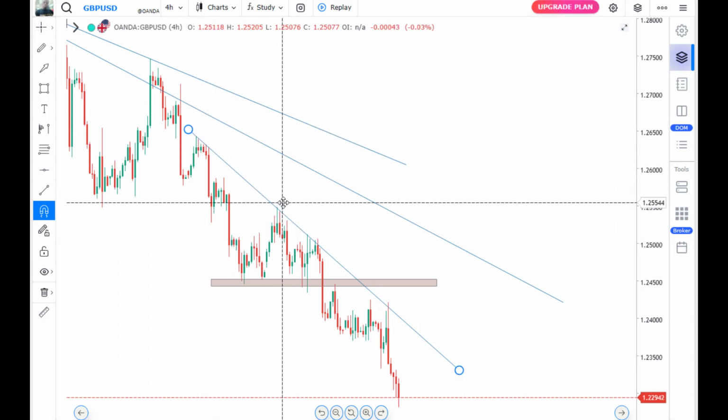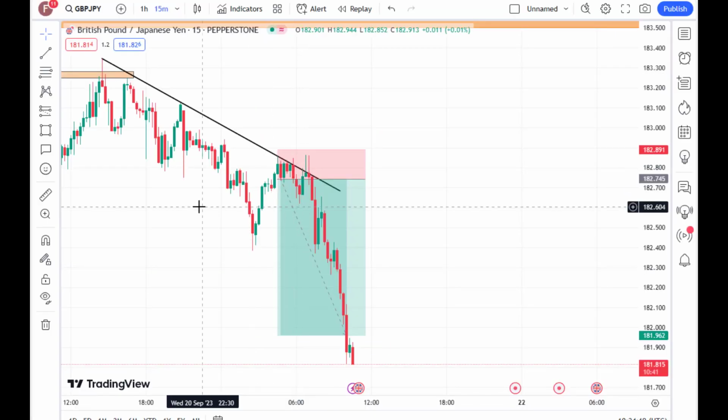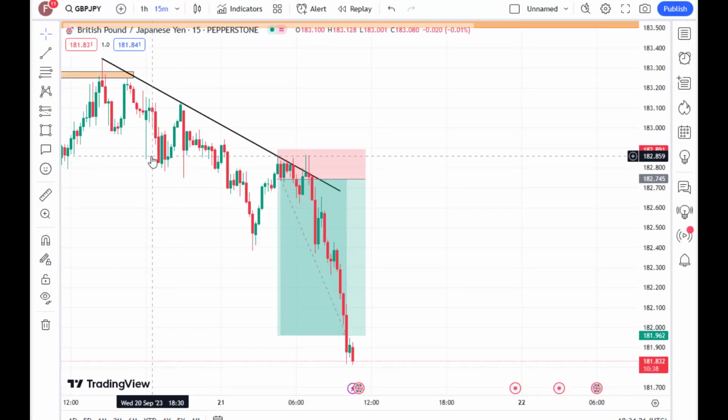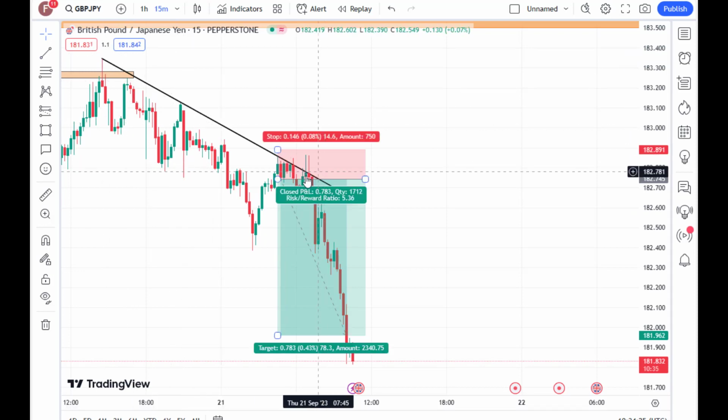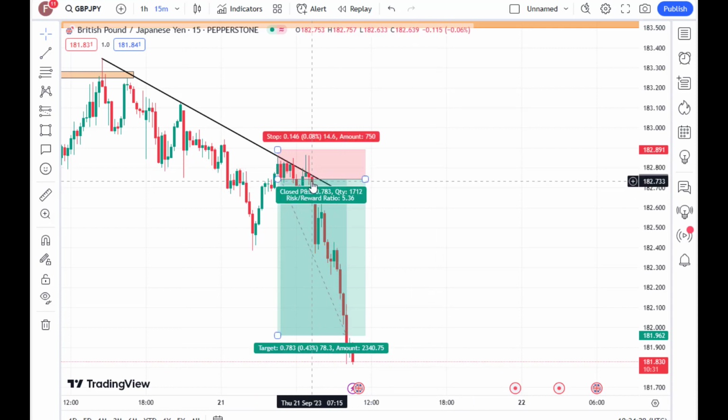That is why you can see I had this trade opportunity in the morning, and it was just as simple as that. I connected this high, connected to the second high, and waited for price to come back. It rejected the third time. I can see a doji candle pointing downward showing bearish momentum. What I do is execute my trade. That is all, guys. You see the price drop so powerfully.